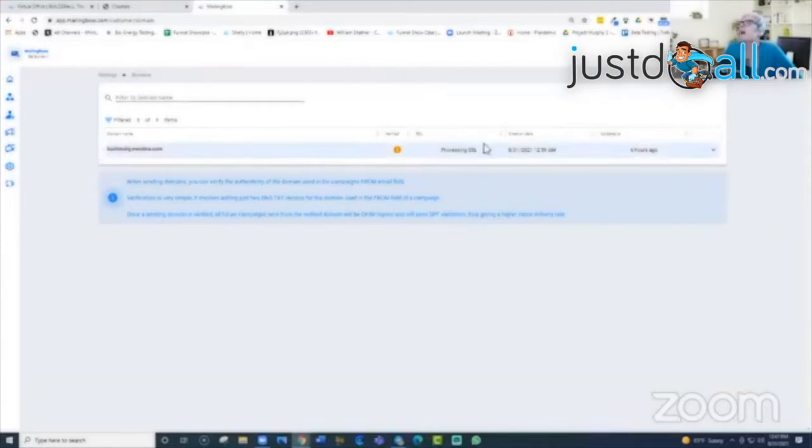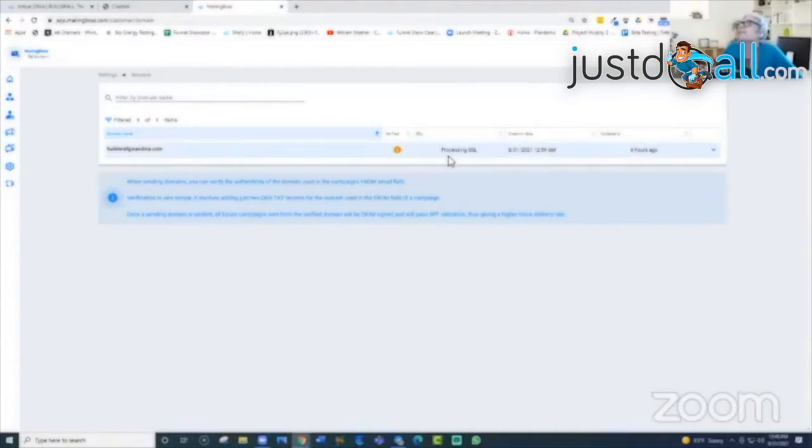And here's where you'll have all of your domains listed. And you can filter them by the domain name. That means you can come up here in the search bar and search for the domain name there. I've only got one in this account, so we're not going to be able to do any filtering with it. But you could filter here and sort up and down that way.